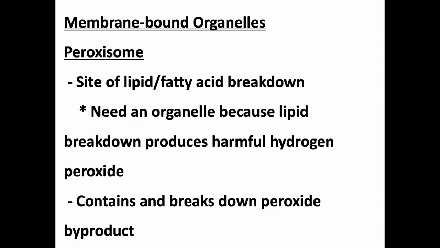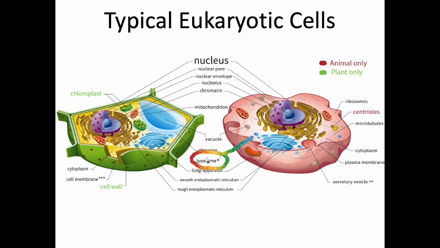To continue talking about breakdown, we have another organelle that's involved with breakdown, something called the lysosome. We can see it pictured here, lysosome. Yep, within the animal cell. There are lysosomes within plant cells. They're not as common, but they can exist. We'll talk about things that are animal only and plant only as we come to them, but so far we haven't gotten into any of these.